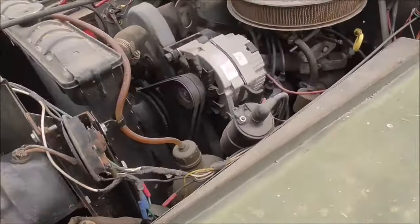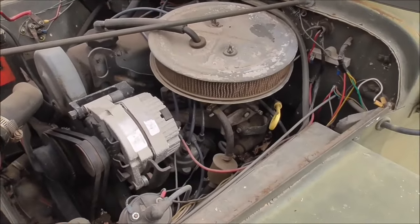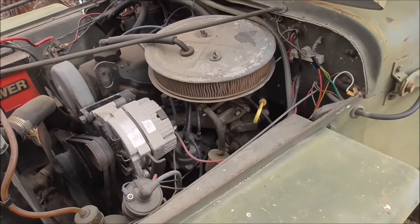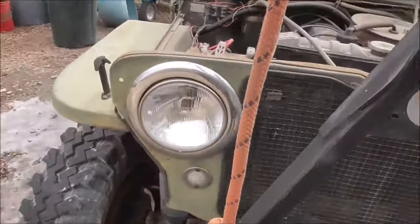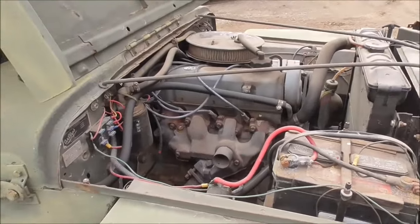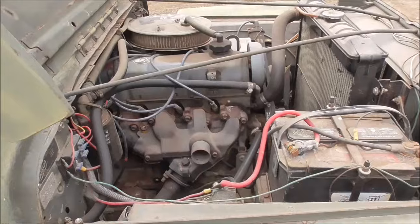But I went through this thing completely, top to bottom, new bearings all the way around, new rings, new valves, everything's new in this motor. Runs really well, but it had electronic ignition. And Daryl Walton yesterday in the comments asked me about the points distributor.